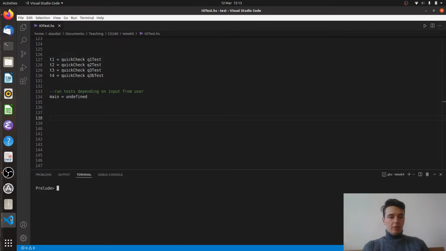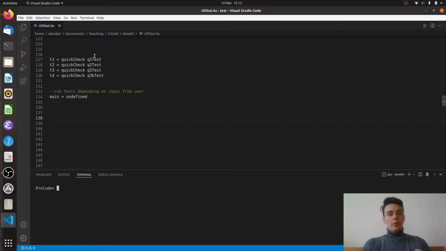So today we're going to take some of the tests I have from assignment 1 as a basis. We're going to write a short main method, which is essentially a testing script using I/O functions, or using QuickCheck. You can see here I've got a bunch of tests, T1 to T4, and these are calling QuickCheck on some predefined property. It doesn't really matter what these properties are, I just want to show you something that's quite interesting and more involved than you might expect.